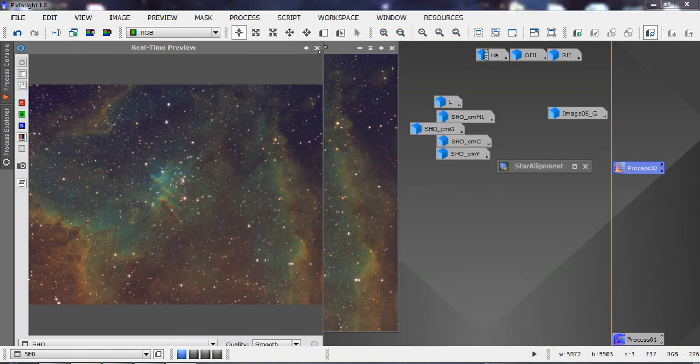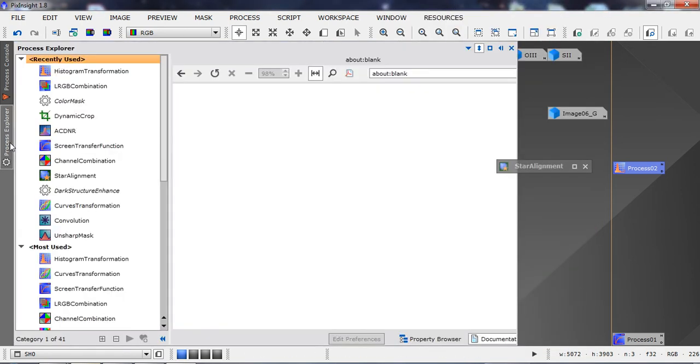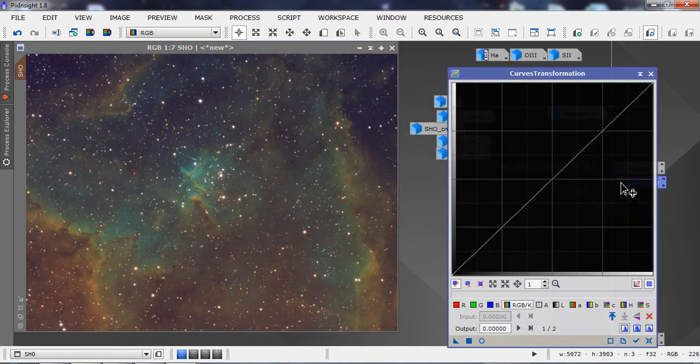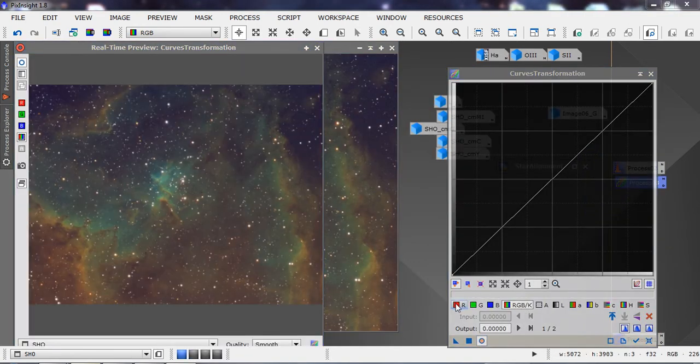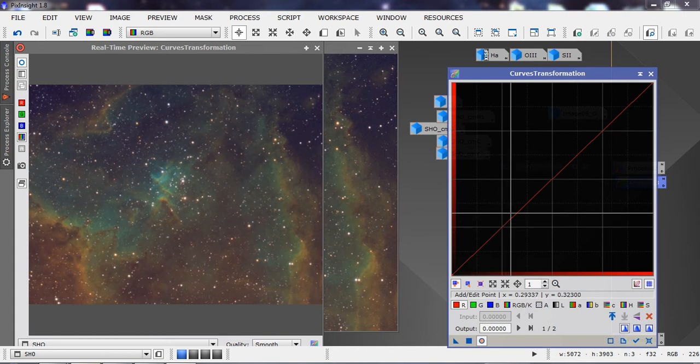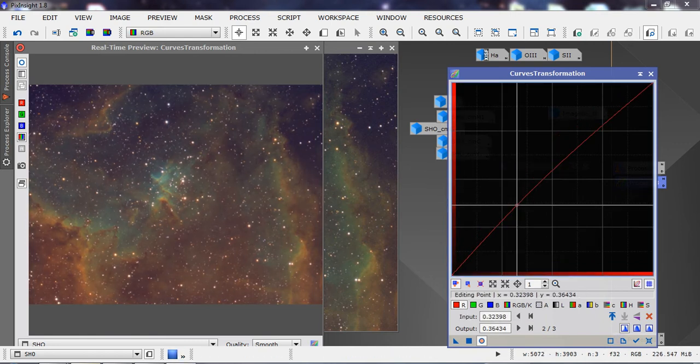So sometimes what you can also do instead of the histogram transformation, you can try the curves transformation. The curve is a little bit different because the screen transfer, the histogram transformation function, equally stretches everything. Here, you're not stretching equally, you're putting a curve to things.